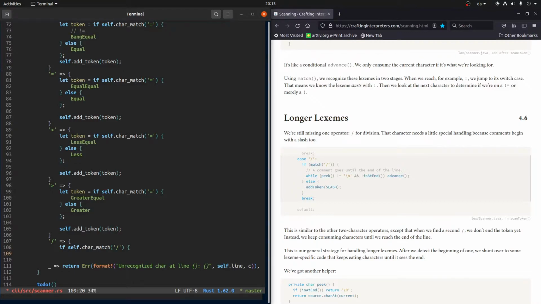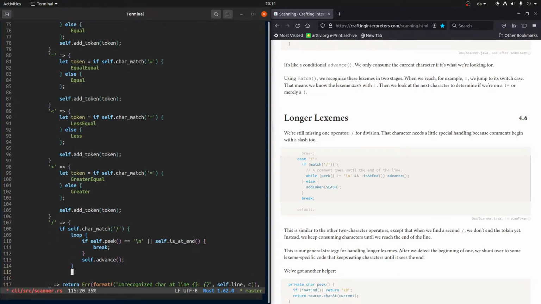So we want to loop, and if self.peek is equal to a newline, or we are at the end, then we want to break. Otherwise we do advance to skip the comments.